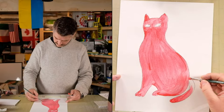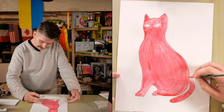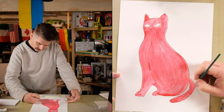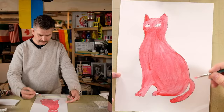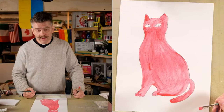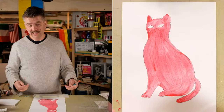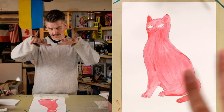So this will probably dry 5 times faster than the exact same material painted on the canvas, because the paper is going to absorb this paint instantly, and I expect this to be bone dry in about 5 minutes, whereas these ones I can still see are still wet, probably in many of the areas where it was a little bit thicker, still wet to the touch for sure, and some of those other areas that have less paint are probably going to be a little bit tacky, because it's more likely to sit right on the surface.